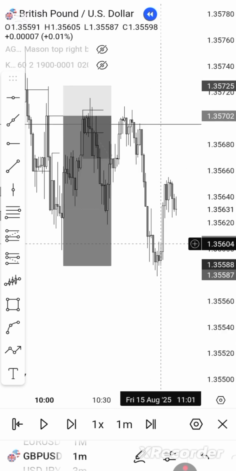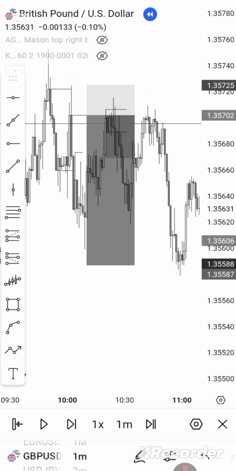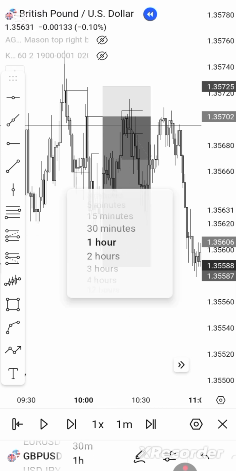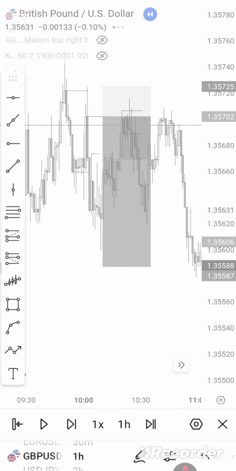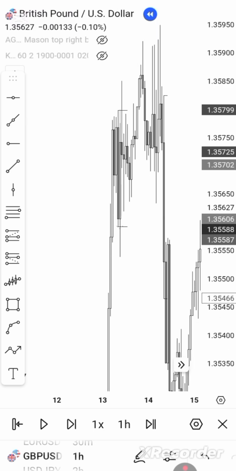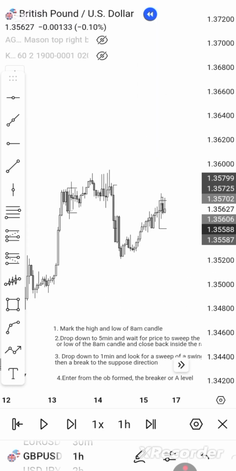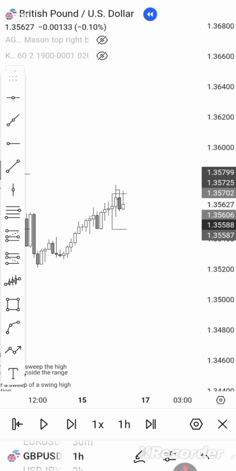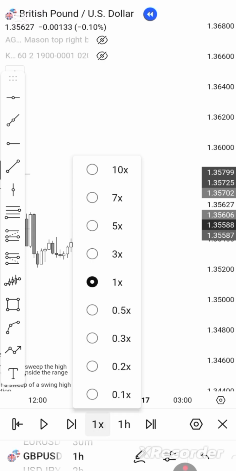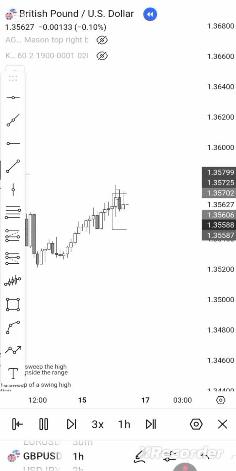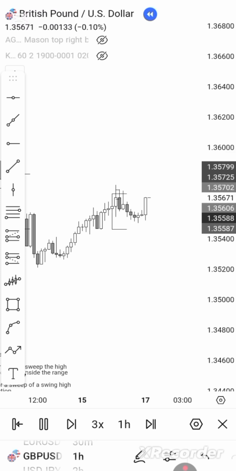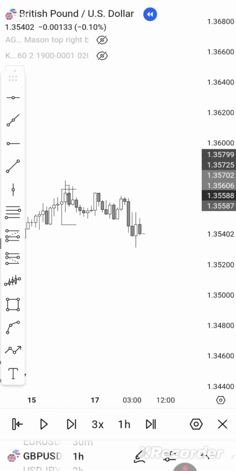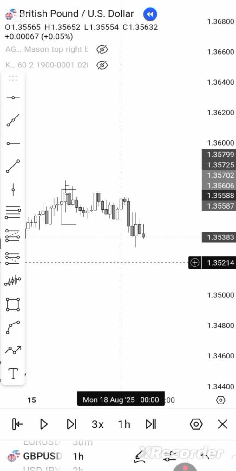Okay, so let's look for another trade. Now let's go to 1 hour again. This is how I trade this particular 9 AM candle. I just hope the person that actually asked me to make this video will get it very well. I'm taking my time to explain better. It's very, very simple. Just follow the principle that guides it.